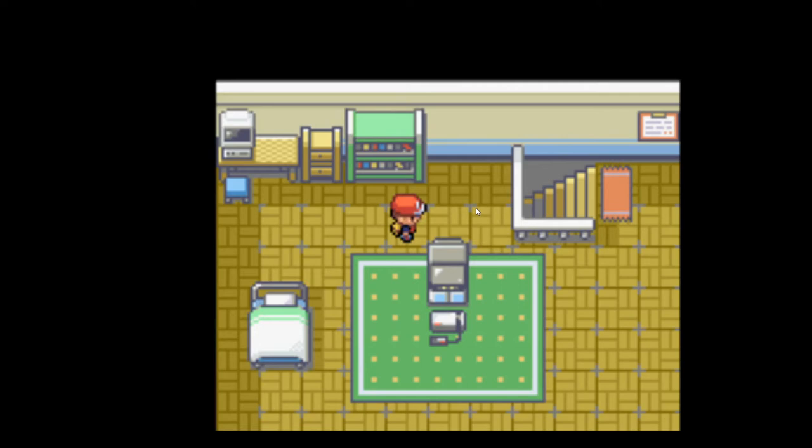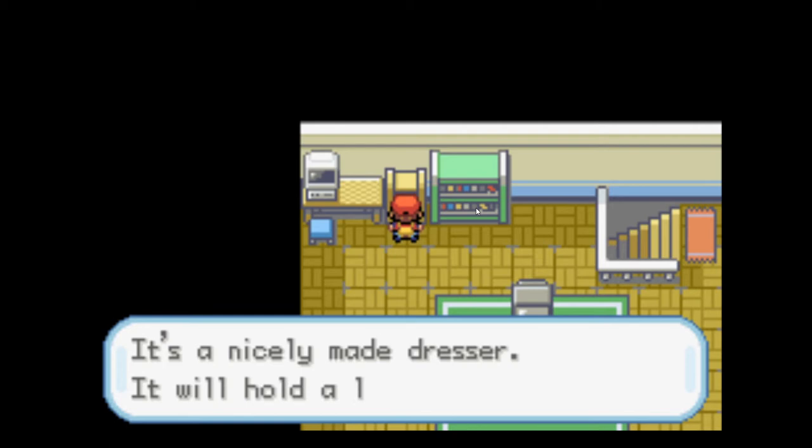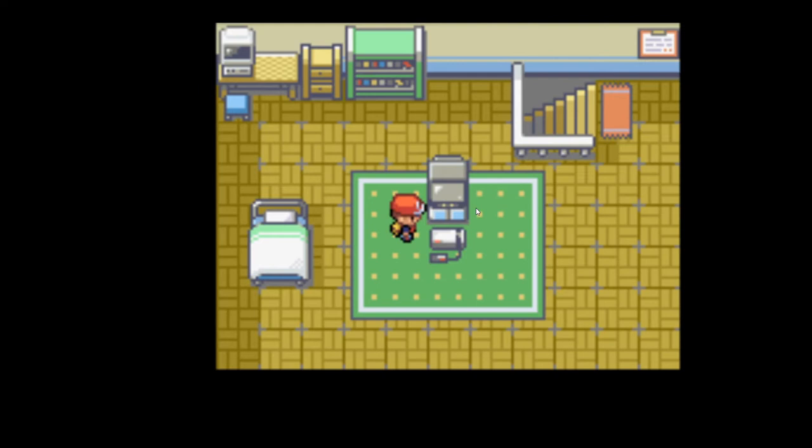I'm working on it. It's crammed full of Pokemon books. What about this? Does this give me any info? It's a nicely made dresser. It will hold a lot of stuff. What about my bed? No, my bed doesn't tell me anything. That looks familiar. Nintendo, I see what you're doing. Dennis has played with the NES.